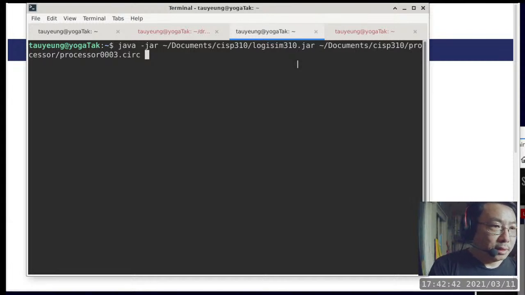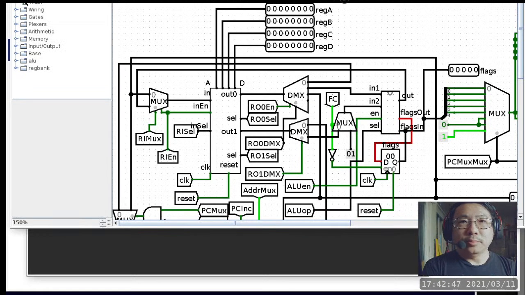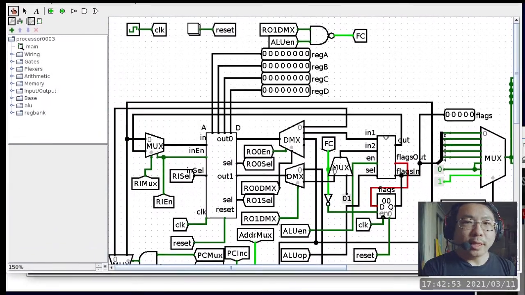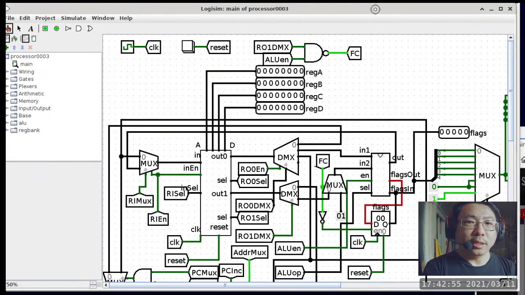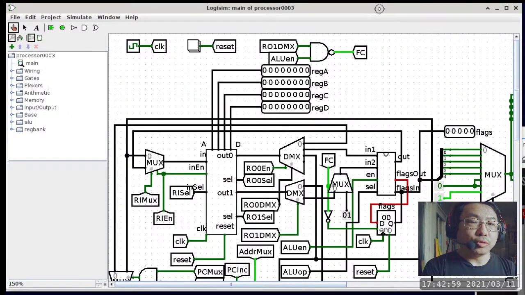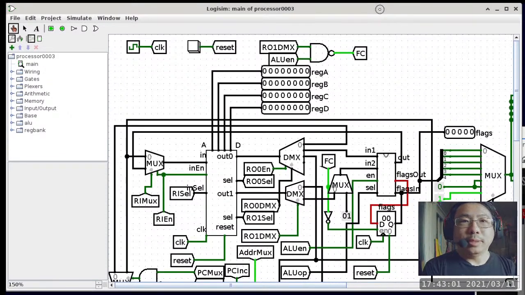There we go. So now I press the enter key and Logisim starts up, and it also starts up with the processor already loaded. And you might think that this is really just a shorthand for now, and for now it is true, but later on we want to trace the code as we execute instructions in the processor. Then it becomes super duper useful. So we'll get to that point, and I'll explain that when we get to that point.